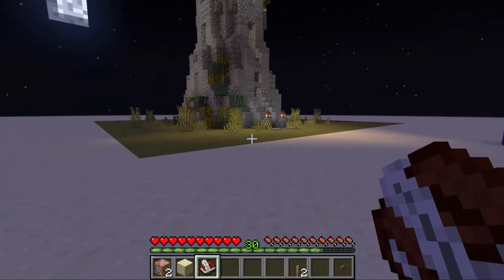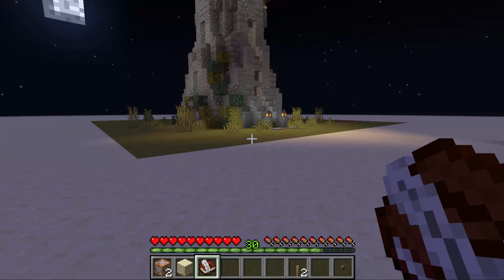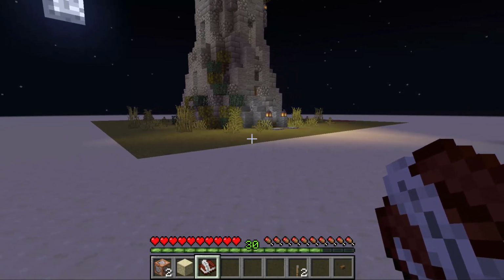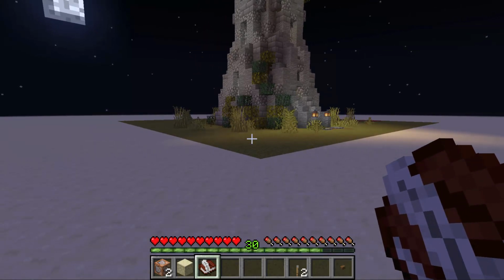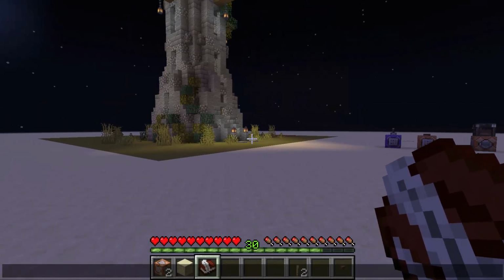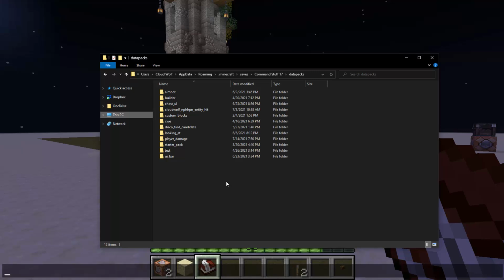Anyways, before we covered how to edit mob HP, which is a lot easier than player HP. The problem is you cannot directly edit player NBT, whereas with mobs you can edit their NBT, so it ends up being 3 commands, which is why I have a data pack in the description for you to download called player damage, but it will be really easy for you to just yoink the function files and put them in your own and change the namespace and names. So it's not too complicated.